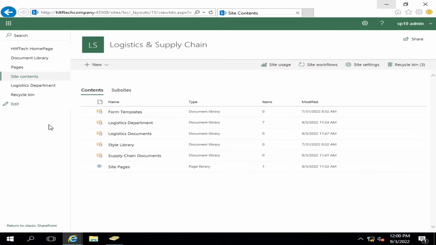And now the problem has been resolved: the logistic department users will access only this document library, and the users of the supply chain department will access this document library, and they cannot access the other document library. Okay, so I think it's clear to all of you.